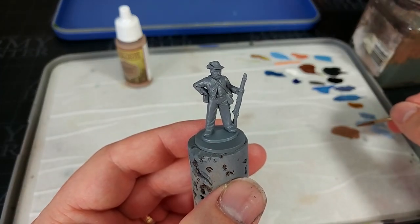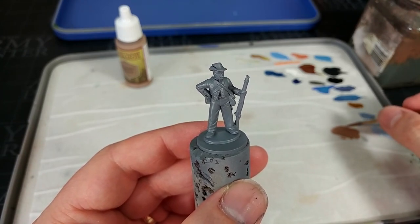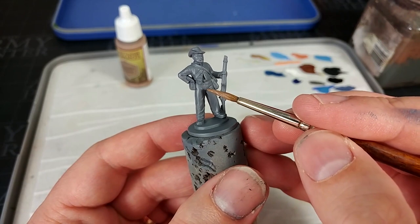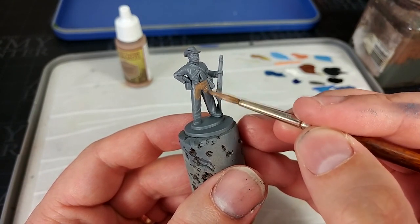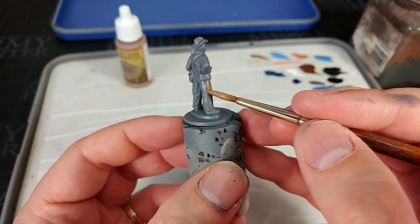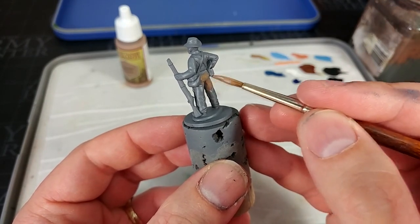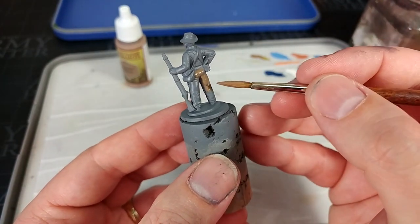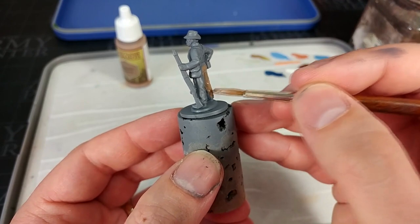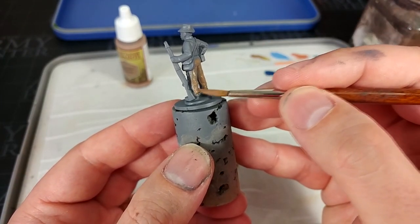As the war would progress, you'd start seeing Confederate soldiers in a mix of grey and sort of homespun clothing. Look up Butternut - that's one to investigate. But any light brown is going to do the job. So I've got Monster Brown here, and I'm going to apply this to his trousers. I could just as easily put it on his jacket, and I'll probably paint his hat in this too. What I'd suggest is if you're painting ten blokes at a time, put ten of them out, take two off one end and two off the other. Paint two of those guys with brown trousers and two with brown jackets, and leave the rest grey. Then when you finish painting them, mix them all up again and you've got a nice varied unit.